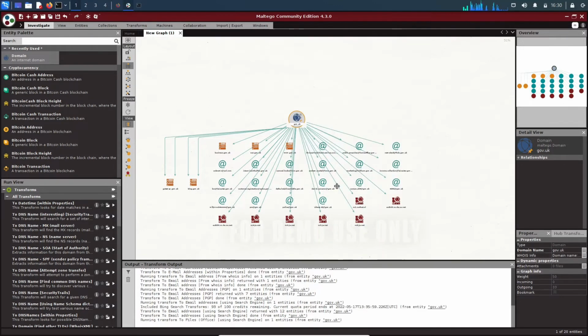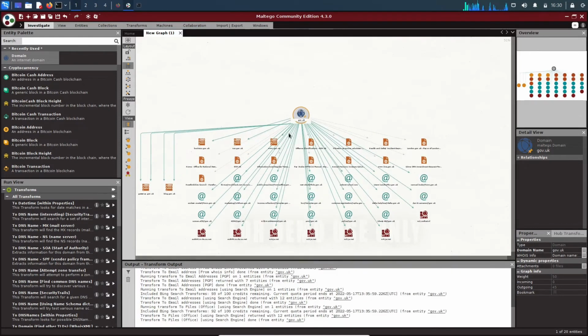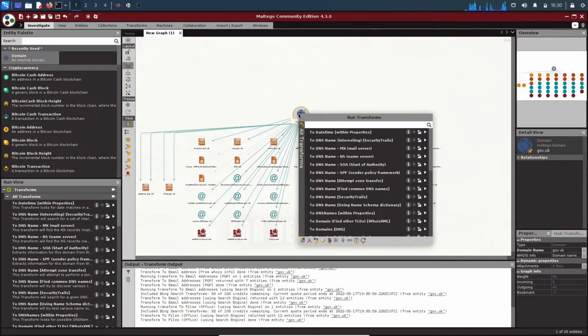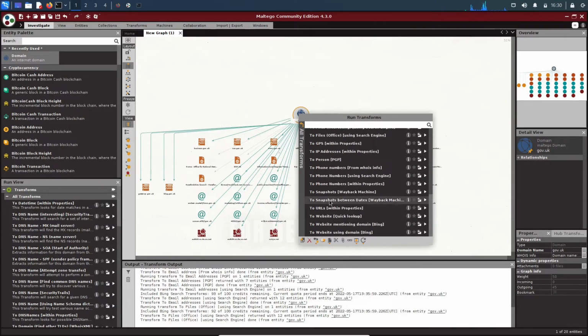Files. Look for interesting files. Poof, okay, sweet. The community edition does limit you to 12 searches, I believe, or 12 results per search. But if you had the actual release candidate version, the amount of information you could gather would be overwhelming. As you can imagine, it's already populated so much based off of a few clicks. And if you really know what you're doing and you know how to use this tool, you can gather so much information so quickly. I mean, look at this.